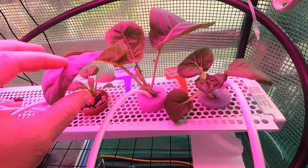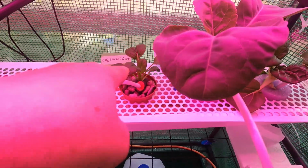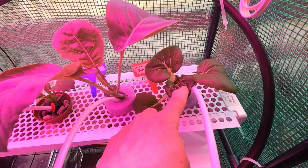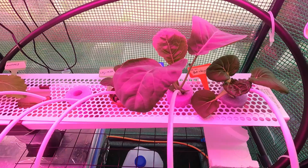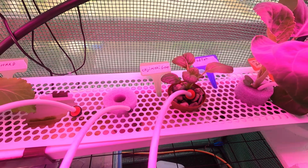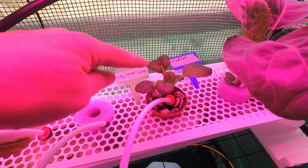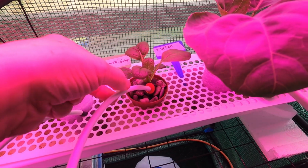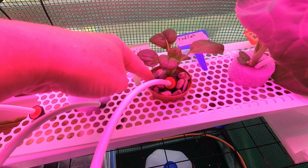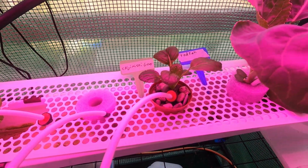My god, I actually had to cut a leaf off the side because it was shading the Asian greens. A little bok choy is going nuts. Lots and lots of leaves. The greens, the Shiji Masai greens, yes, I finally learned how to say it, Shiji Masai. Greens are still kind of small, but they are growing. I have one of my new little button drippers on them. And you'll notice I put it in a pot with rock just to see if it would grow. And what do you know? It's growing.